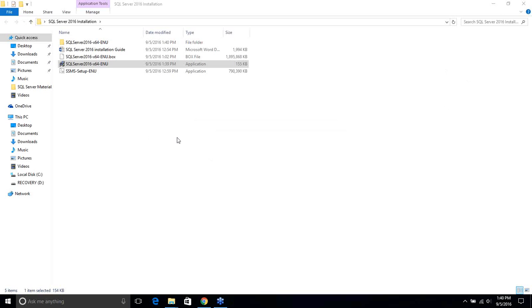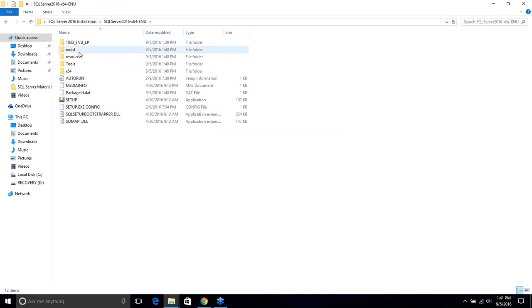All right, so I'm back. The extraction process is done. You can see the folder here, so I'm going to go inside that folder. This is all the libraries and files needed to install SQL Server 2016 on your machine. If you are not using my installation files and you have a DVD for SQL Server 2016, when you explore that DVD, this is the view you are going to see, or these are the files you are going to see straight away.